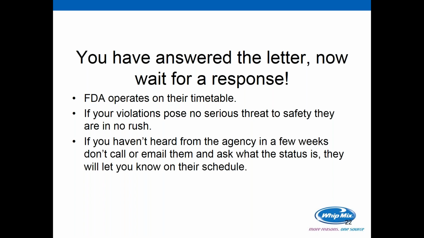Here's a big hint. If you haven't heard from the agency in a few weeks, don't call them. Don't email them. Don't say, hey, we got this warning letter and we sent a response in and we're waiting to hear from you. That's not wise. Anytime you interact with the agency, don't communicate with them unless they ask you to, or unless it's a mandatory thing that you need to do.